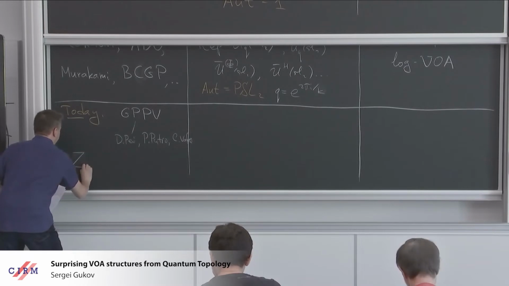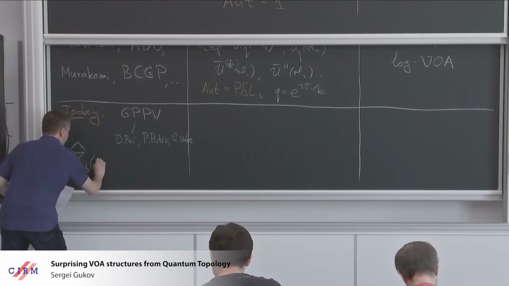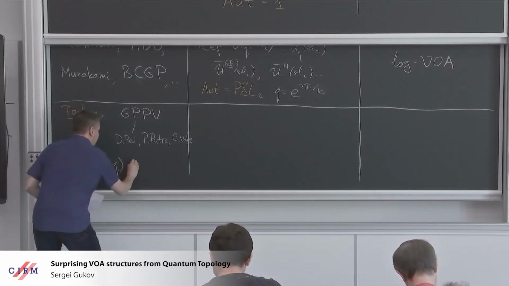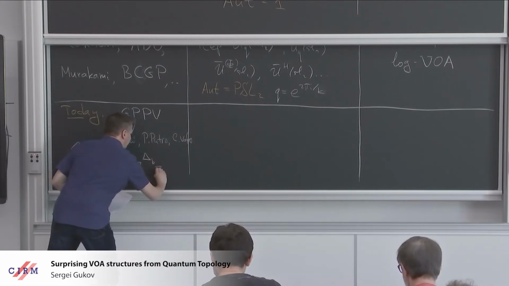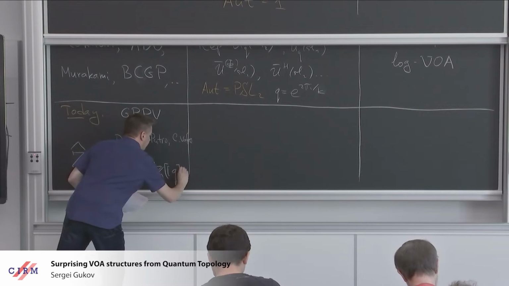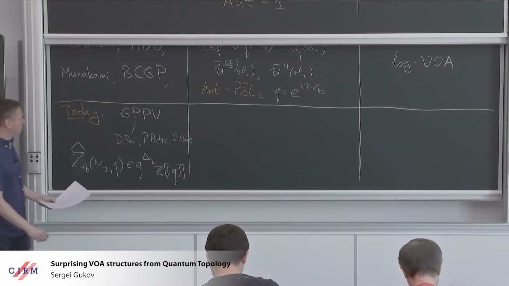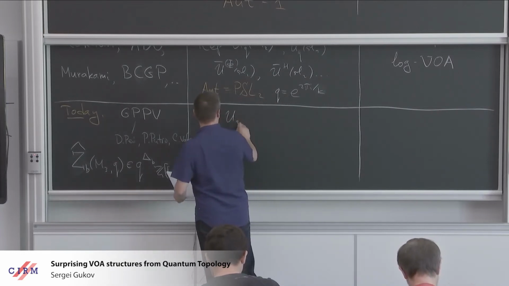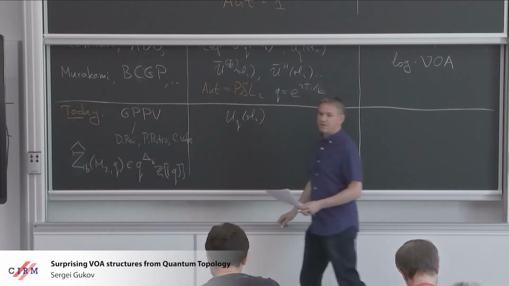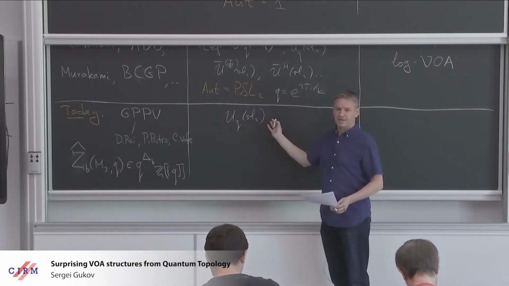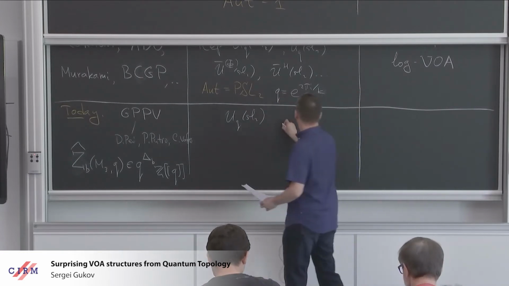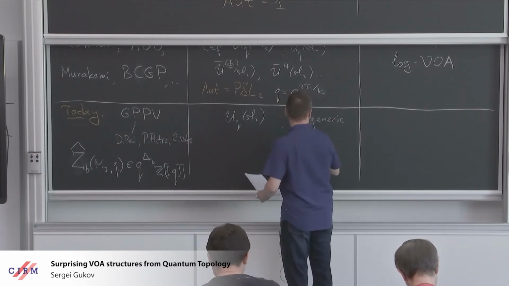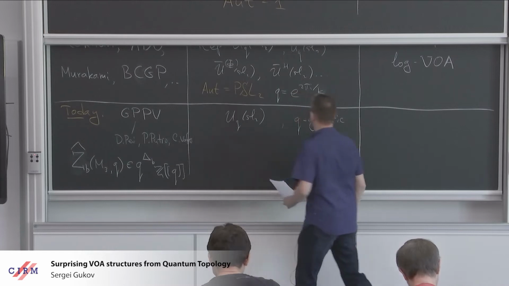I'm going to, so usually they're denoted Z hat, and I'll decode many of these notations later on. So they take values in integer power series of Q and correspond to quantum groups at generic Q. So here, if I were to put a quantum group on the board, I would probably put U_q of, again, SL2. Everything today is for SL2. So what I can say is that Q is generic, and usually assumed to be inside the unit disk.